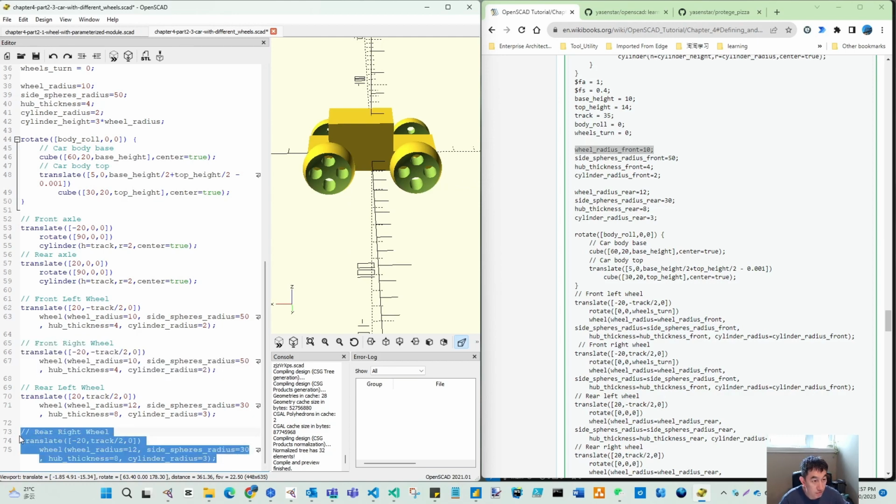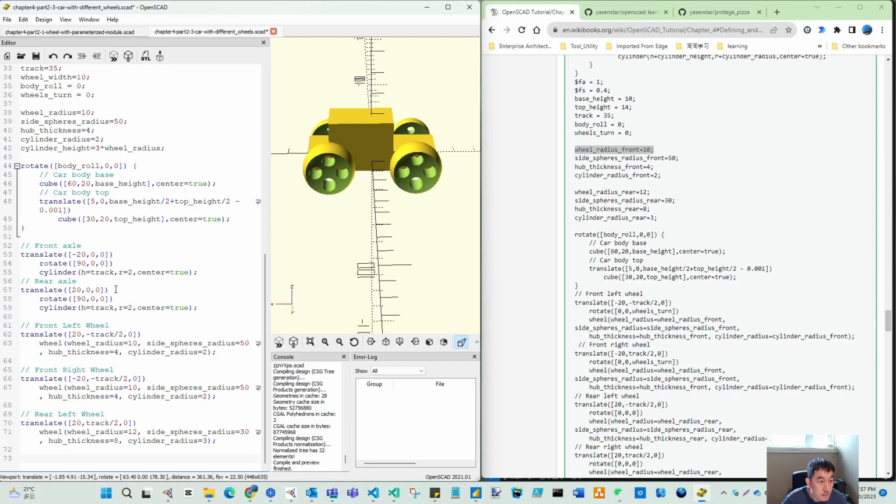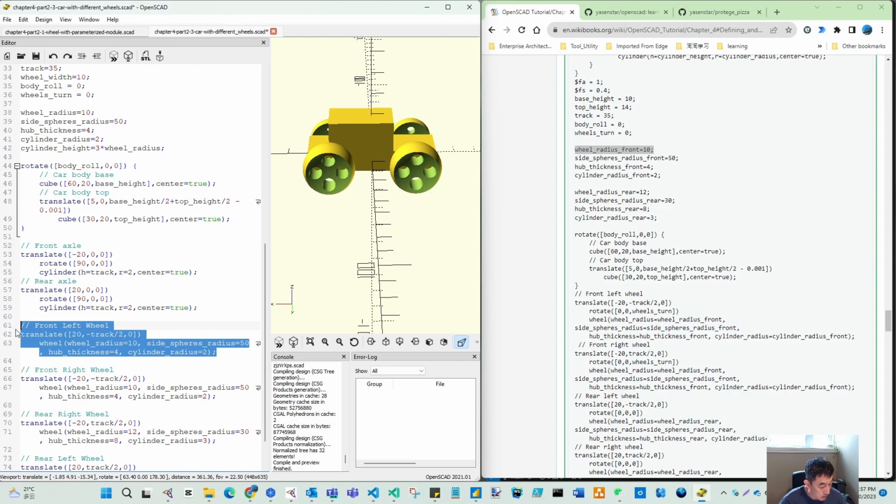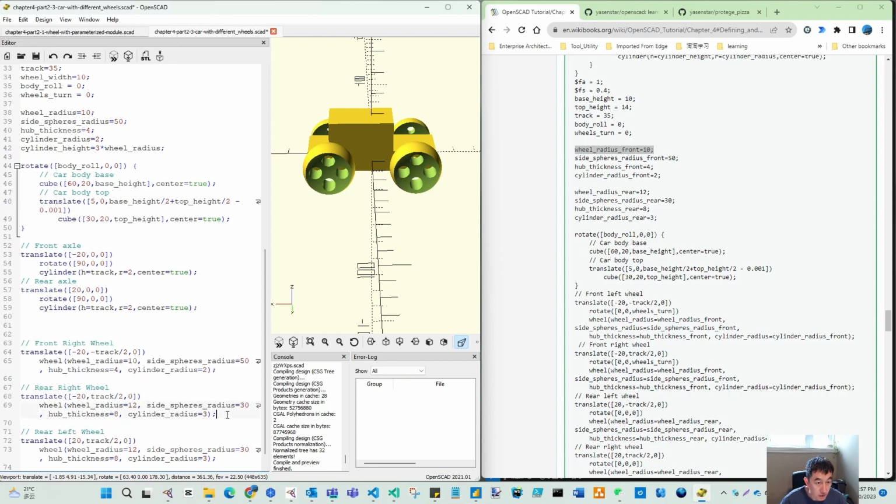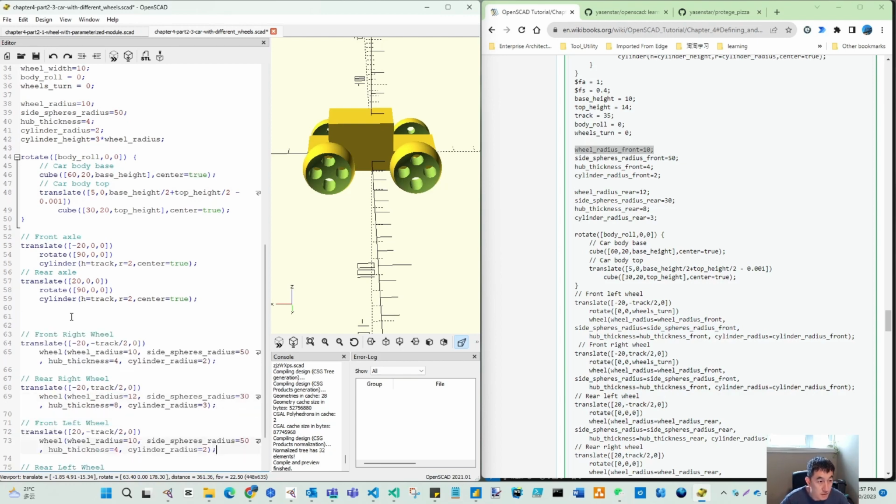So this is the front. X positive is rear. So this is the front, rear.